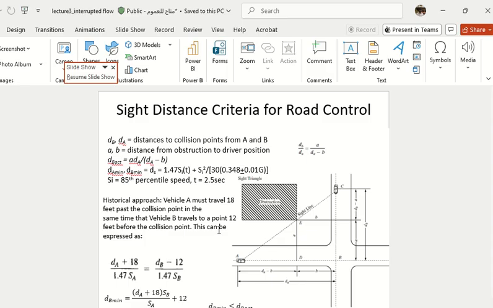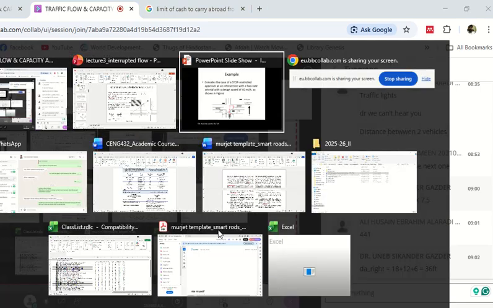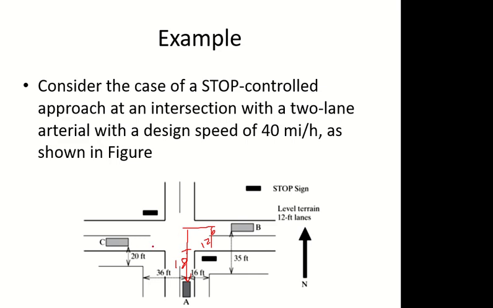And that one for the left hand side. This is my curb line, 18 feet behind the curb line, but the distance to the center of the lane is only 6 feet now. Okay, so 18 plus 6.